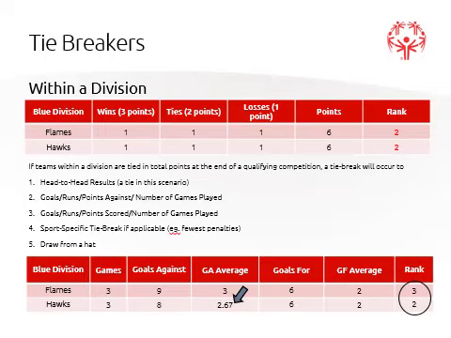Note that in the blue division, the Flames and Hawks were tied for second place. For advancement purposes, we need to break this tie. To do this, we refer to our tie-breaking policies. In the event of a three-way tie, tie-breaking will always restart at step 1 once a team has been eliminated from the tie and there is not a clear winner in the tie-breaking stage. In this case, the tie was broken due to the Hawks having a lower goals against average than the Flames.